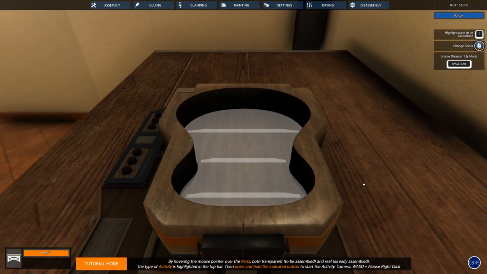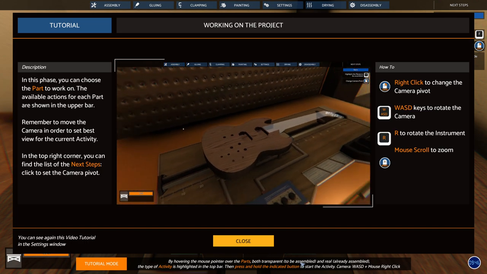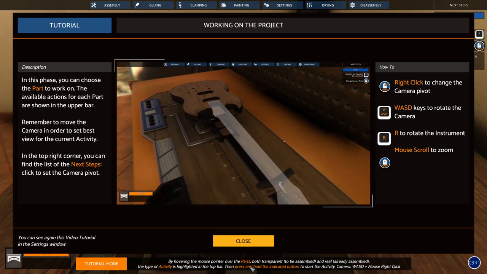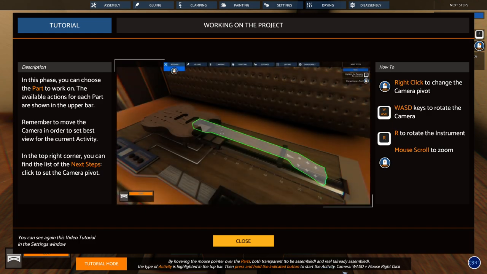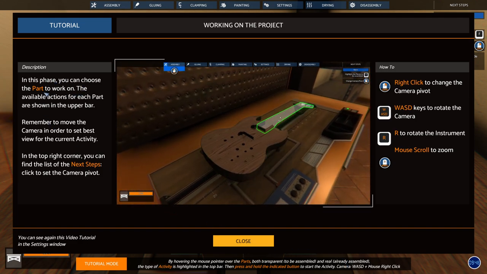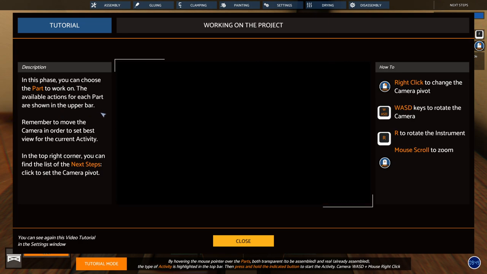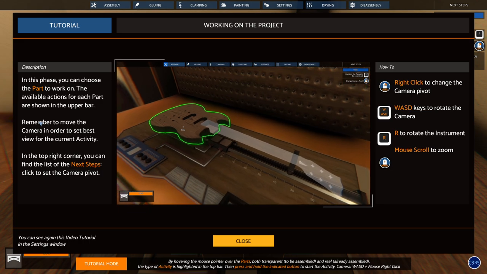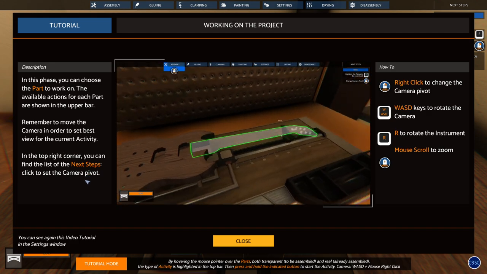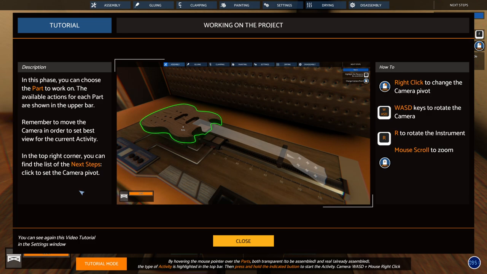Let's start work on the project. By hovering the mouse pointer over the parts, I'm reading this by the way, both transparent, to be assembled, and real, already assembled, you see the type of activities highlighted in the top bar. Then press and hold the indicated button to start the activity, WASD plus the right mouse button. In this phase, you can choose the part to work on, and the available actions for each part are shown in the upper bar. Remember to move the camera in order to set the best view for the current activity. In the top right corner, you can find the list of the next steps. Click to set the camera pivot.